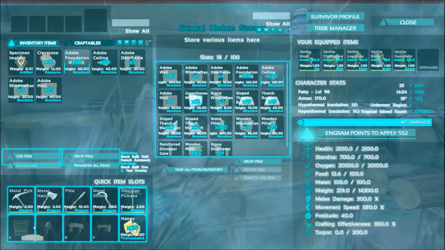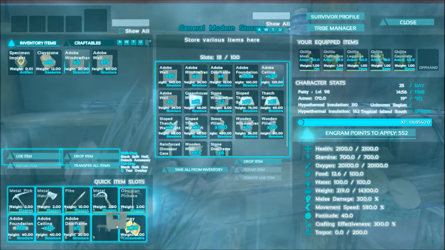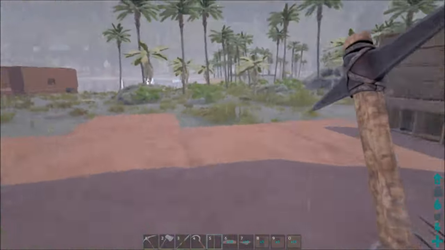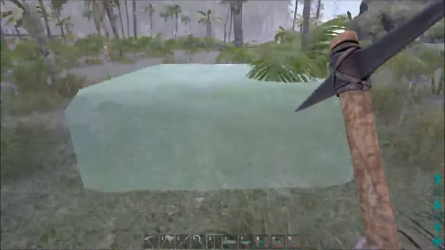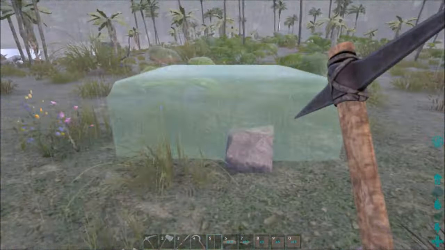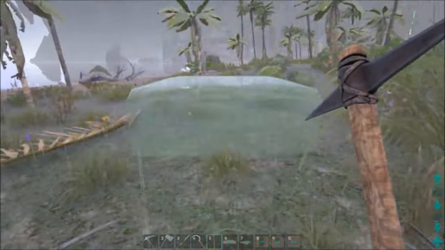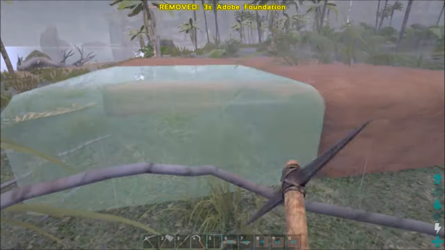So what we'll do is we'll come over here, we'll just throw down a couple pieces, build a tiny little house here, because we're going to put all the structures side by side so you peeps can see. Come over here. So you can see, foundations aren't huge, or they're a lot bigger than they were before in the mod when I first showed that off.